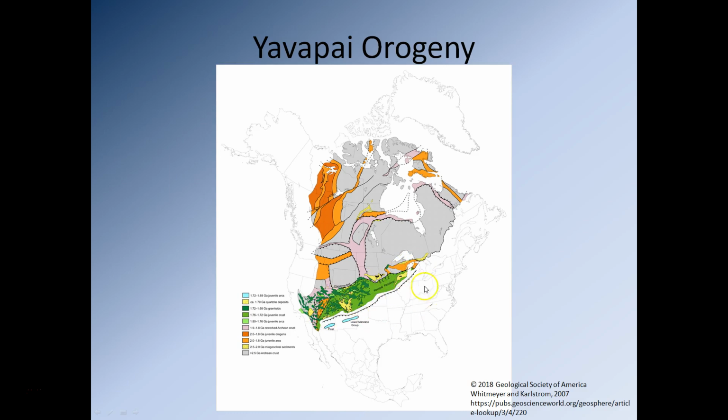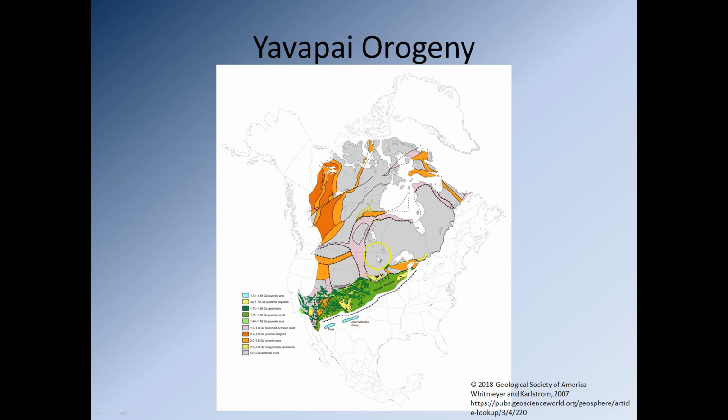Obviously this orogenic sequence then gets intruded by very, very large quantities of magma, typically granites. And so it's kind of a classic Wilson cycle sequence. A basin opens up on the southern margin of Laurentia. It gets larger. Then eventually a subduction zone opens up along the southern side of this basin. The oceanic crust subducts in a southerly direction, taking Laurentia with it. And as the oceanic crust is destroyed, the sediments get scraped off.